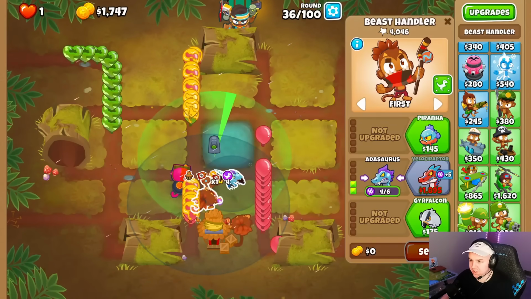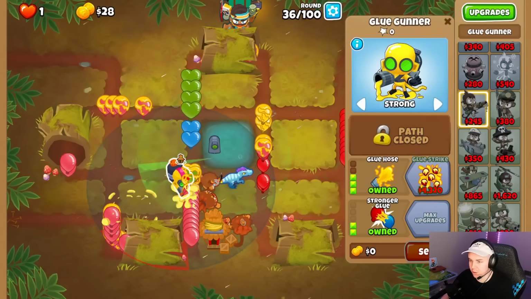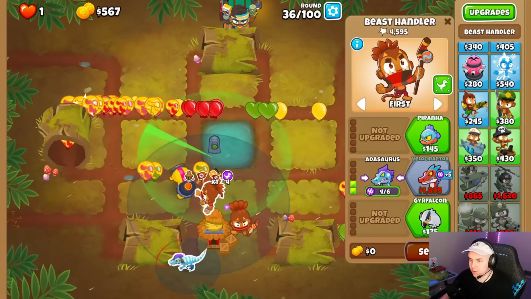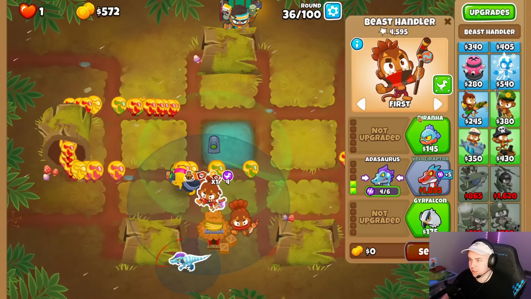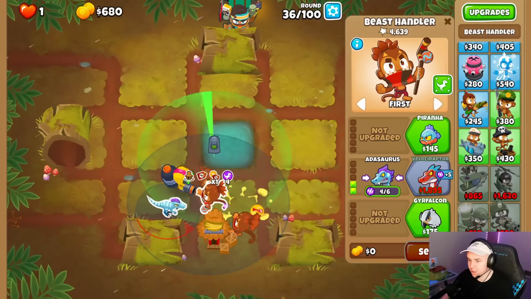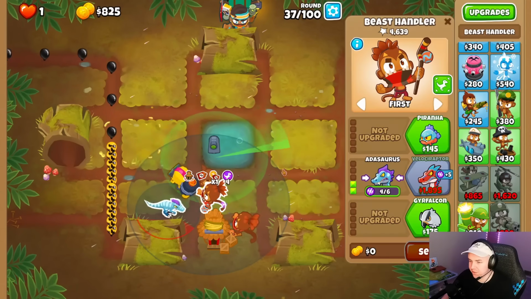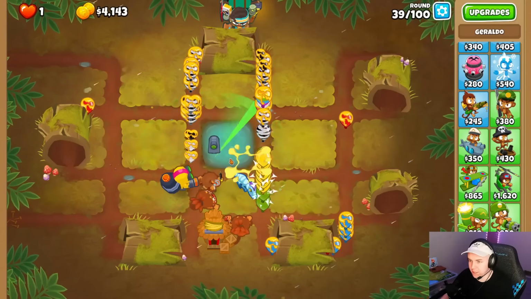And then round 36, I should be able to afford this glue hose. Nice. As per usual, we just move the Beast Handler away, let the Dart Monkey get as many pops as possible mid-round, and then use the Beast Handler for the cleanup. Currently, the Dart Monkey has 2,000 pops, and the Beast Handler has 4.6k. Okay. Alright, round 39 is going down.